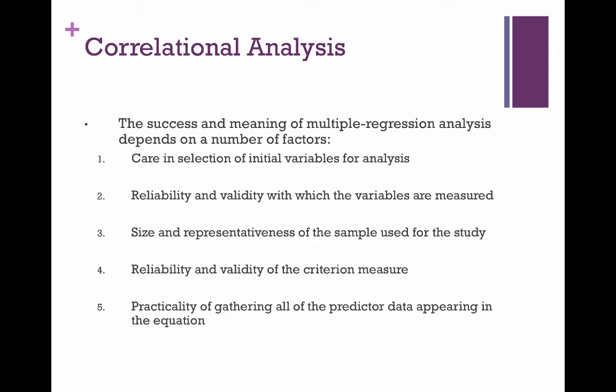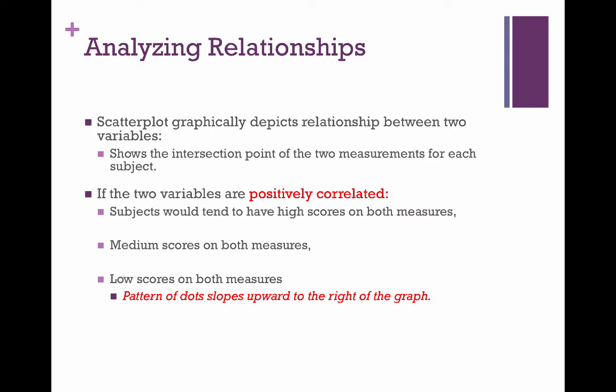The success of multiple regression analysis depends on a number of factors: the care in the selection of the initial variables, the reliability and the validity of the variables being measured, the size and the representativeness of the sample used, the reliability and the validity of the criterion measures, and the practicality of gathering all the predictor data appearing in the equation.